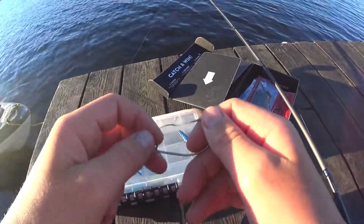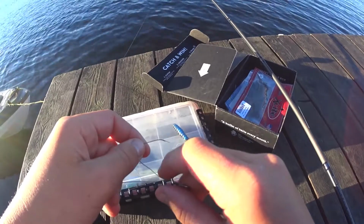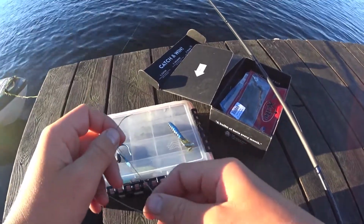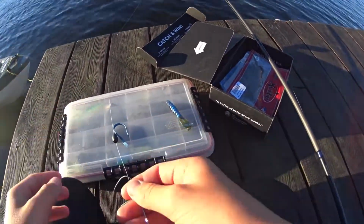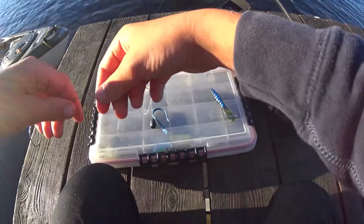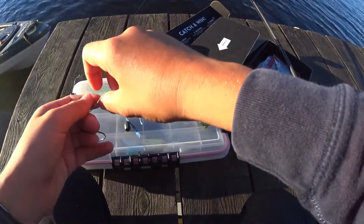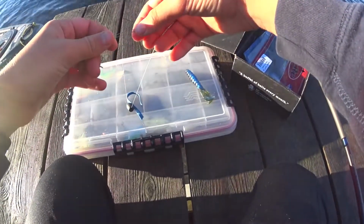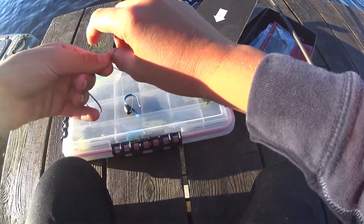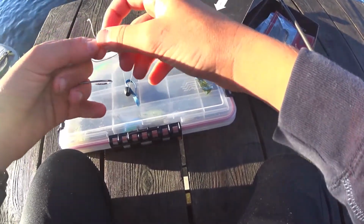You're gonna want a meatier hook for punching because you're going through grass, heavy hook sets. You don't wanna bend that thing out. So I'm gonna tie on the hook here. I'm just gonna tie a uni knot. So how that works is you're gonna take the line, put them parallel like this, make a D. And then you're gonna wrap it around the main line and the straight part of the D, 5 times.